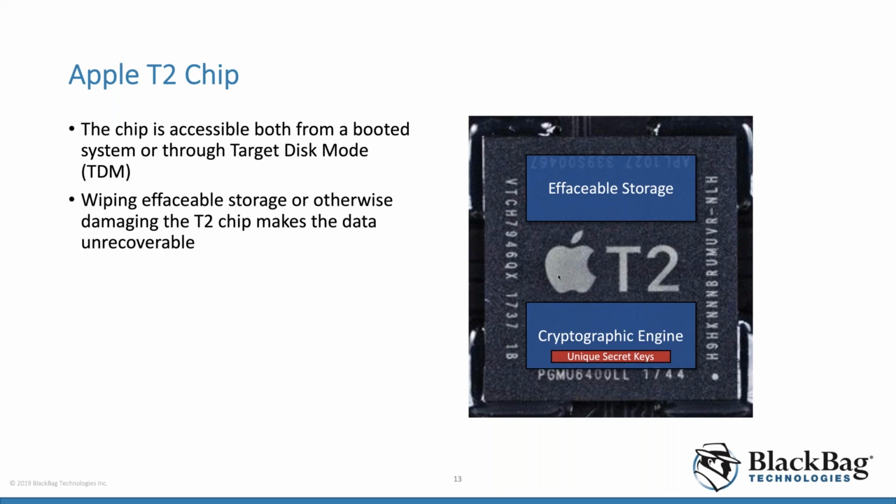In addition, we mentioned the effaceable storage. Just a side note, if the effaceable storage, which is only a small amount of storage, is somehow destroyed or wiped, you're not going to be able to decrypt this information at all. So that's why you really should not try to tamper with the T2 chip itself, because if you try to remove this T2 chip and you erase the effaceable storage, the data that's encrypted on the disk is going to be completely unrecoverable.